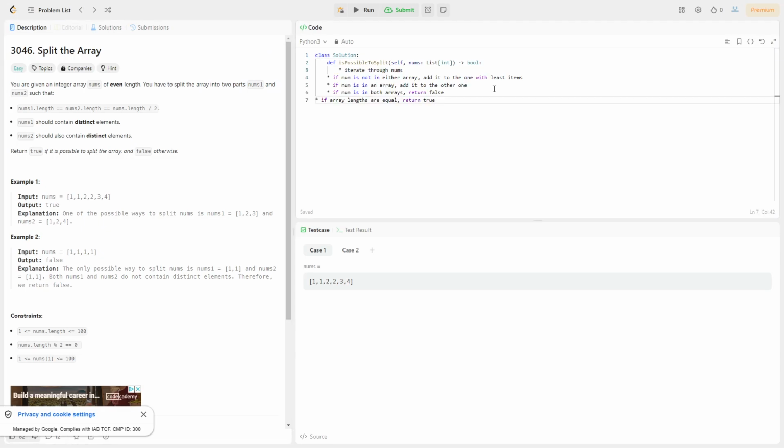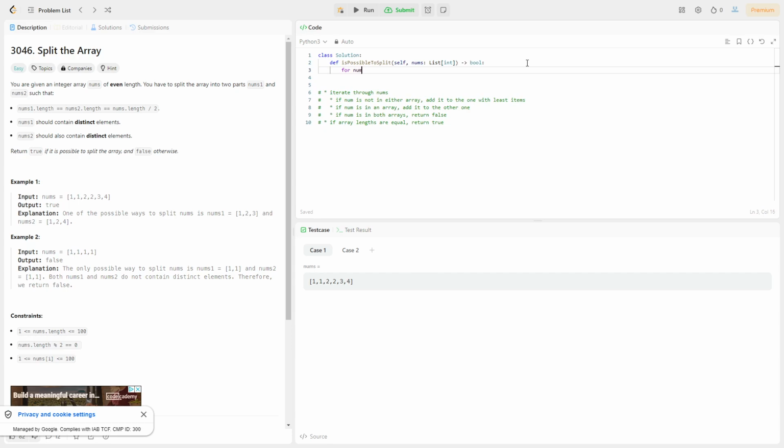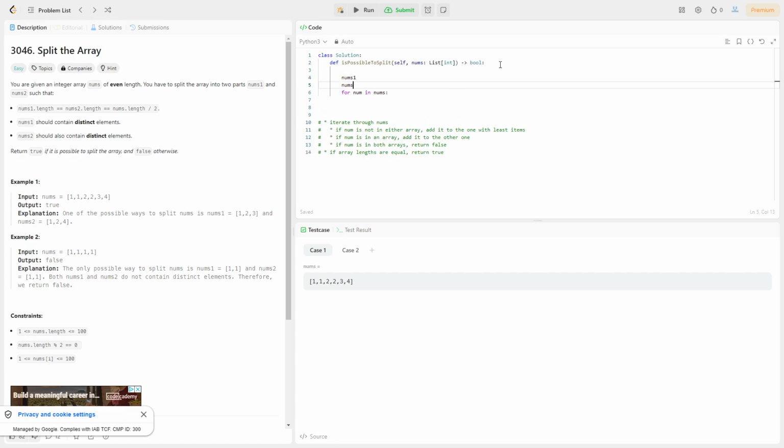So let's copy paste this in, comment it out, and we can say for num in nums, and we can have our two arrays, nums1, nums2, and these are initialized to empty lists.